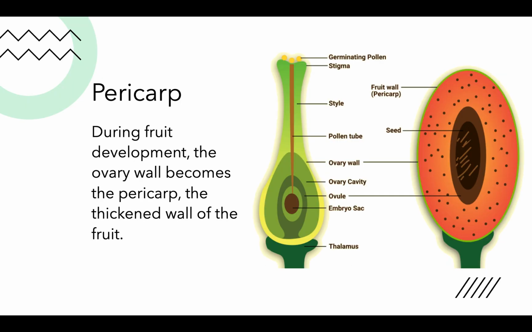Upon development of the fruit, the ovary wall thickens and forms 3 layers. The relative thickness and fleshiness of these layers vary with fruit type. The entire fruit wall, whether composed of 1, 2, or 3 layers, is called the pericarp. As you can see in the image, the pericarp is the region between the ovary wall and the layer outside the seed coat.